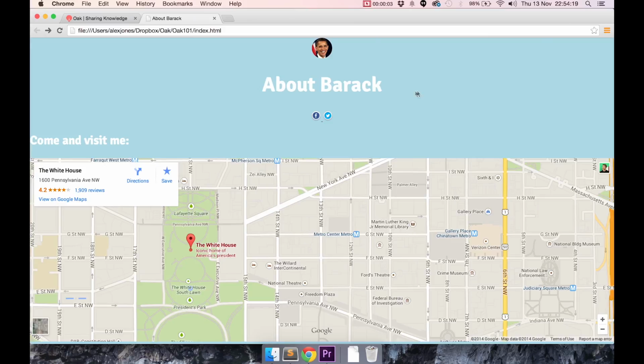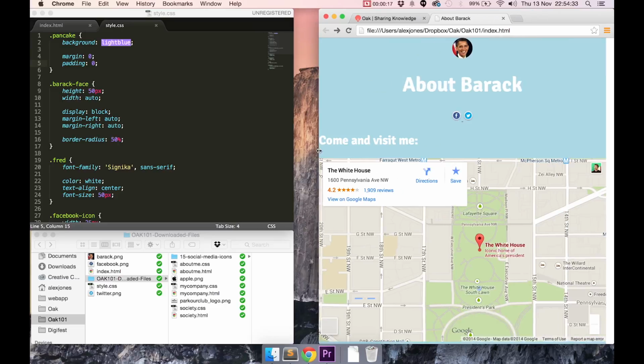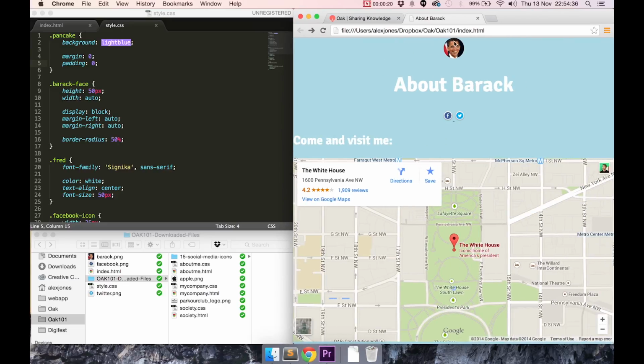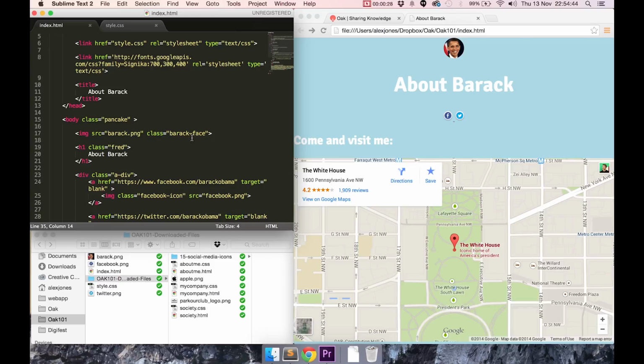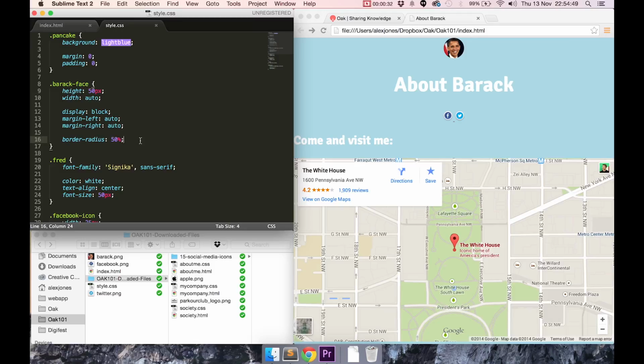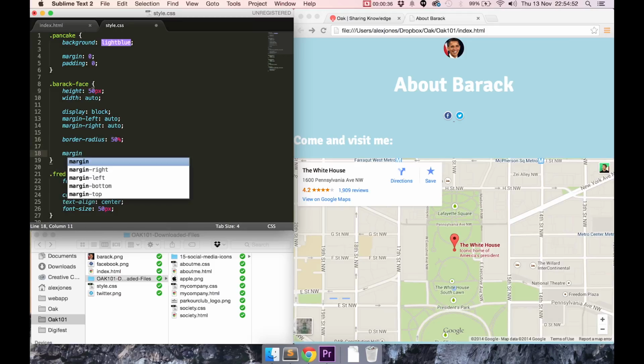But what we will notice, although it's good to have our map flush to the side of the browser window, it really doesn't quite make sense to have the text really close to there either, or the profile picture. So we need to assign different margins to this text and also the profile picture. To do this, let's go back to our index.html, look at the class we have assigned to barak.png, Barak face, and we're now going to put a margin top of, let's say, 10 pixels.